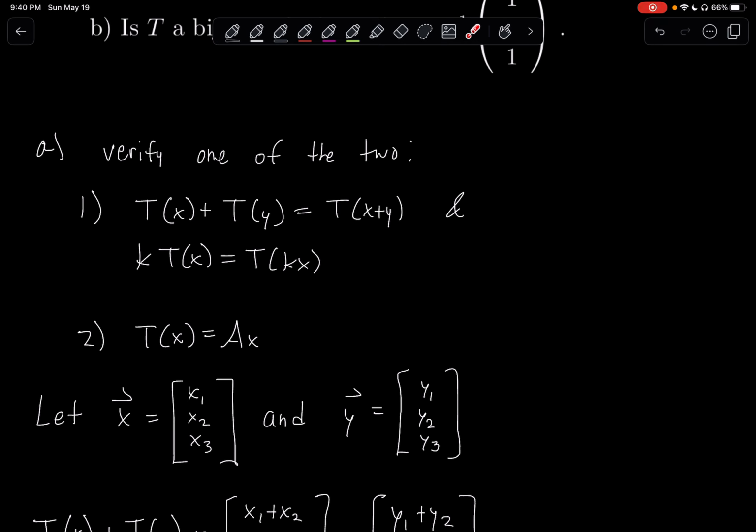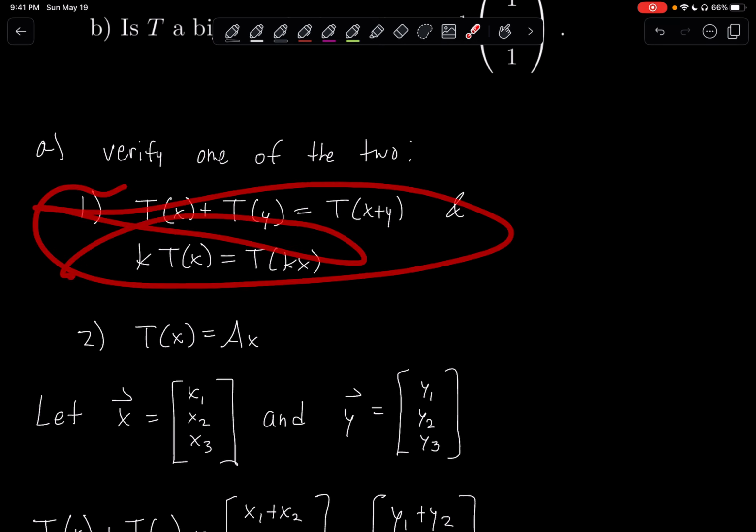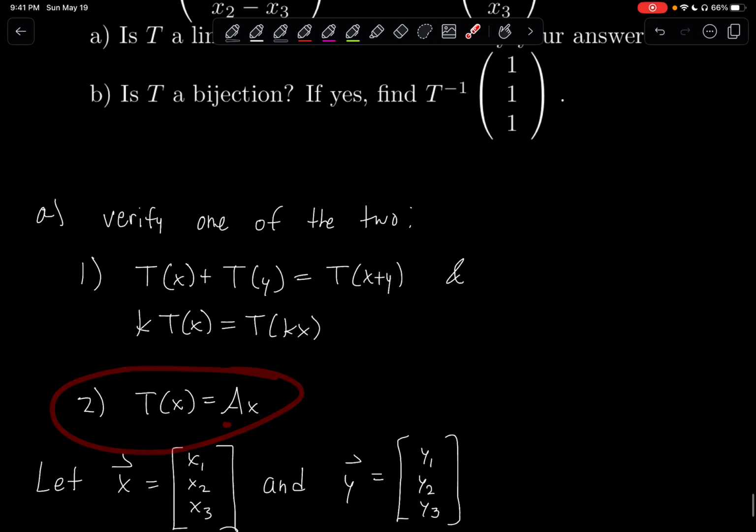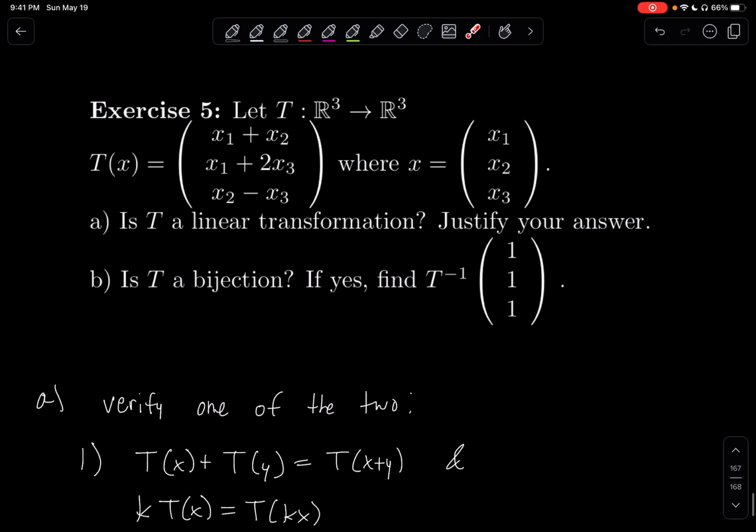So okay, how do I go about potentially finding this A? Of course, we already proved one, so I know that there exists an A out there. But how do I find it, even if we didn't do one? So just looking at this, how do I find the A? Let's look at our transformation again.